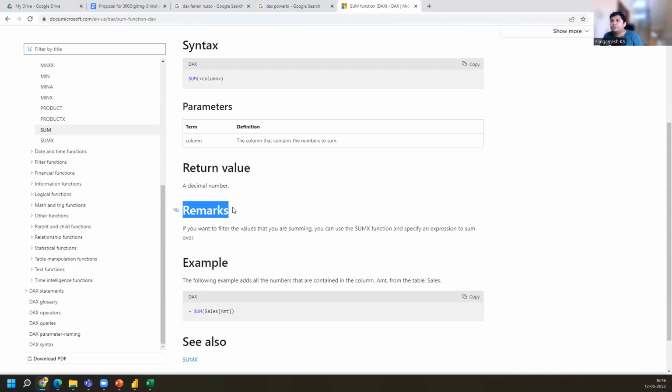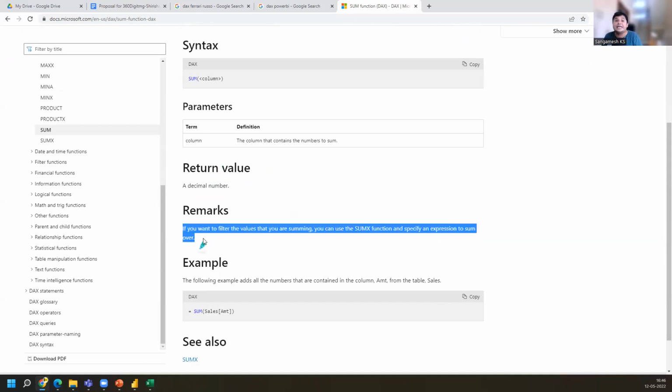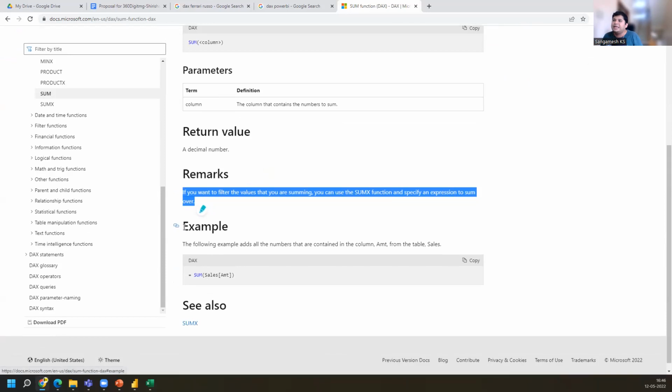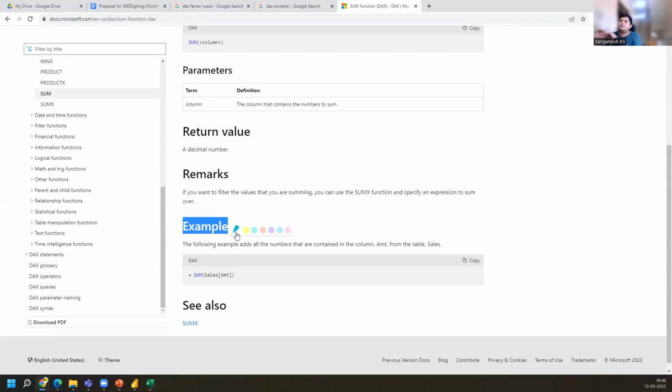Then a remark: what this DAX function is intended for and what it will do. Last but not least, they will provide you a small live example of how to use it. Clean and clear, guys, clean and clear.